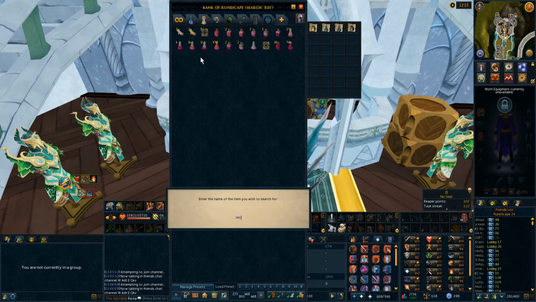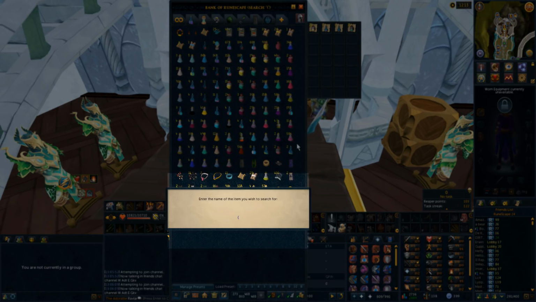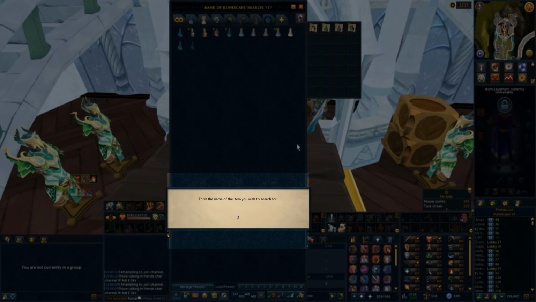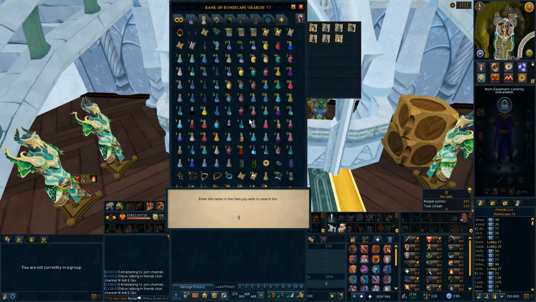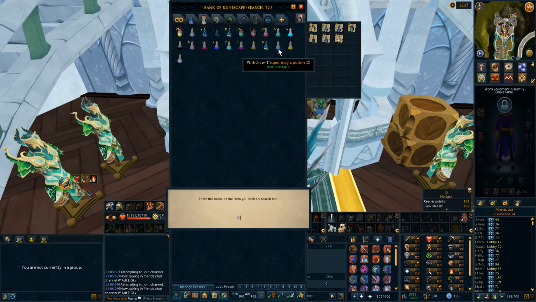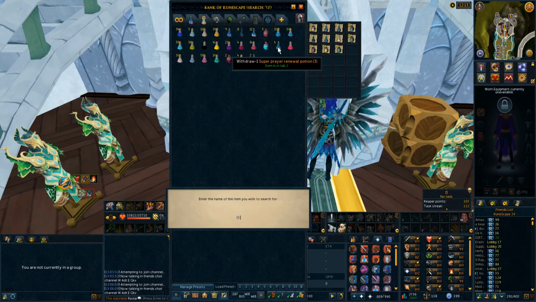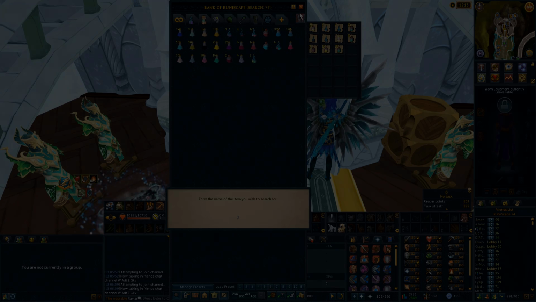Now, this is very annoying, but there is a very easy and nifty little trick which you can use to avoid this completely. So, whenever you're searching for doses of potions or flasks to decant, instead of typing the potion name like Saradomin Brew, you can type in brackets 1 dose. So just type in the brackets and 1, and every single 1 dose potion will appear. Now, of course, this works for 2, 3, 4 and 5 doses respectively, and this way you can guarantee that you'll never ever miss a potion out when you're decanting it, and you'll save a lot of bank space.